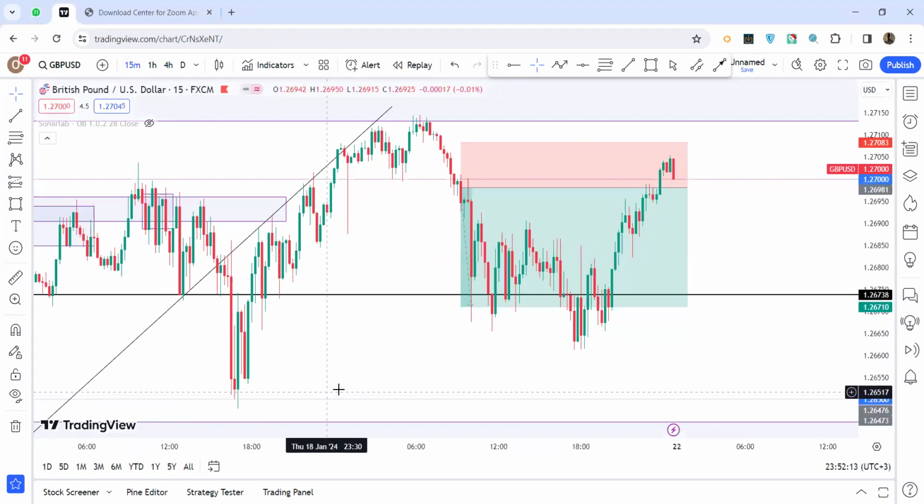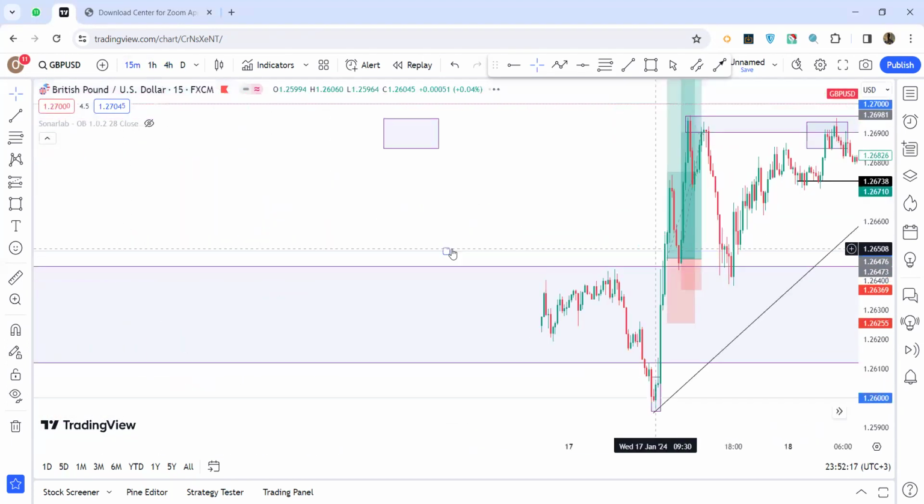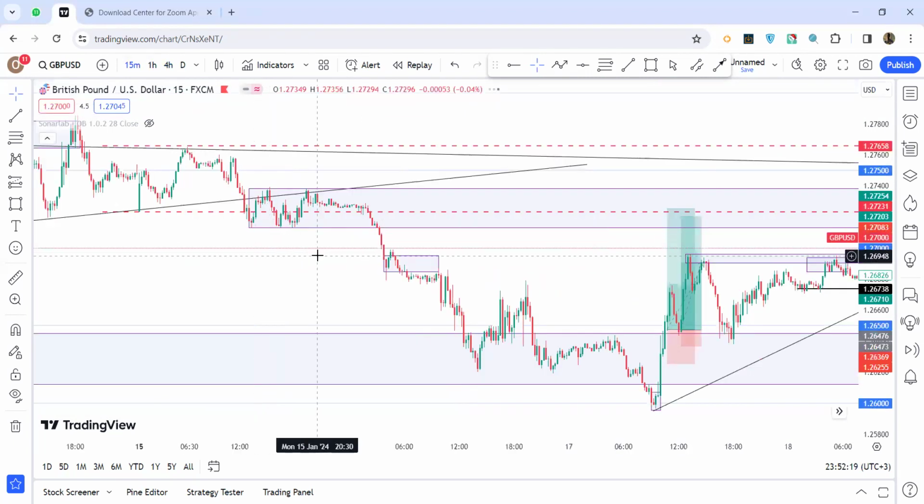So going down to lower time frames, the 15-minute time frame, where I take my entries from, where I enter my trades from, and where I look for confluences to enter the market, we can see that on Monday I don't trade because I have a strategy that helps me identify the trend for the week. But you can see that on Tuesday I took this loss. The reason being, I had reasons why I thought this market would buy from this area, but that didn't happen.